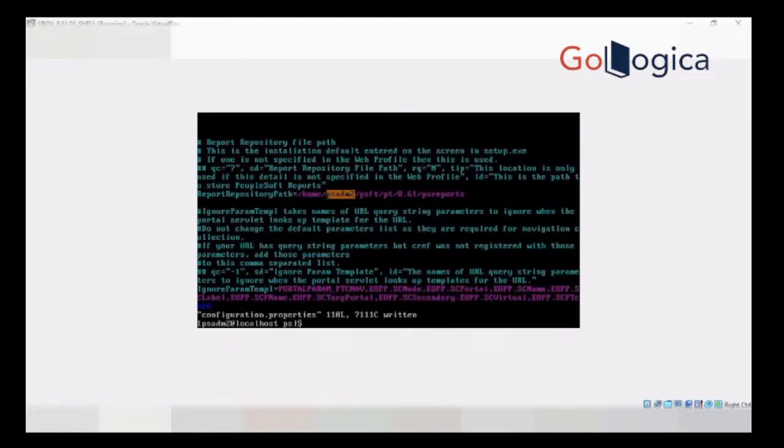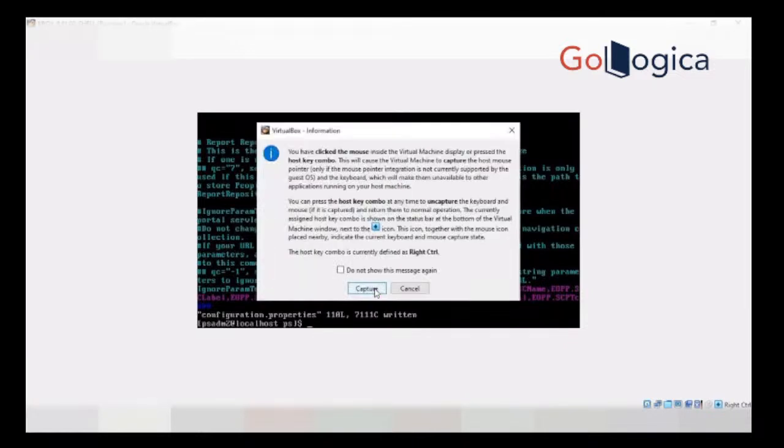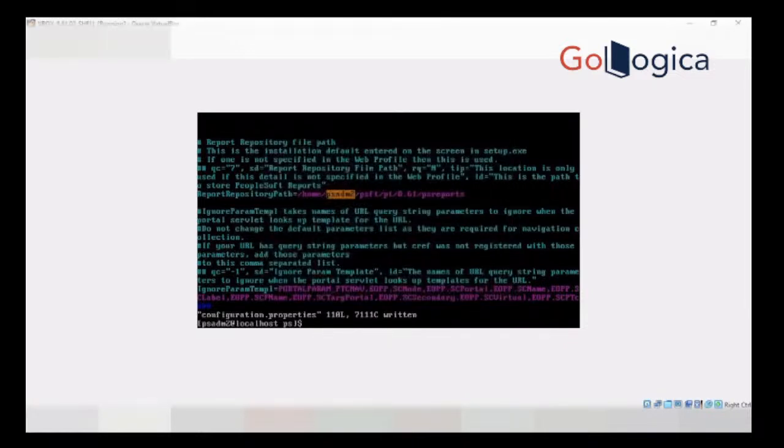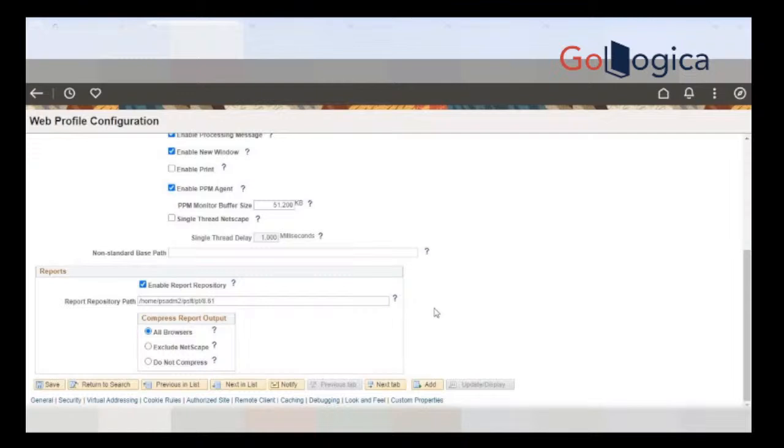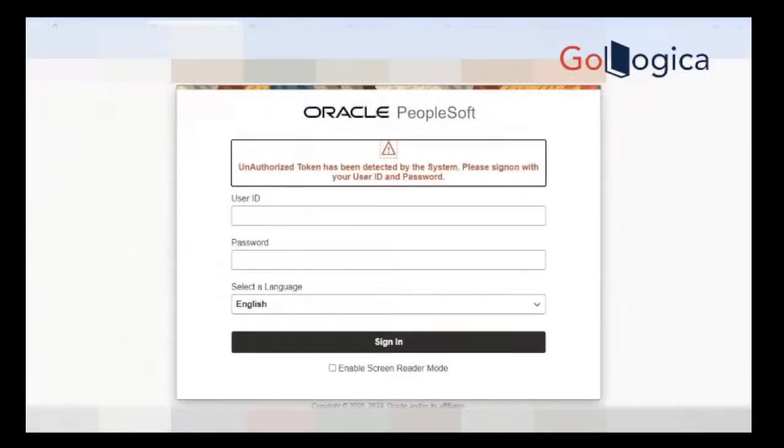Go to front end and remove that value from that field. I'm not able to come. Yesterday we have done something. Control, right control. Yeah, now move your cursor. No, don't capture, right control. Now move your mouse. You should be able to move your mouse. Yeah, refresh this page. We don't need this value. Refresh this page. Yeah, log in again.